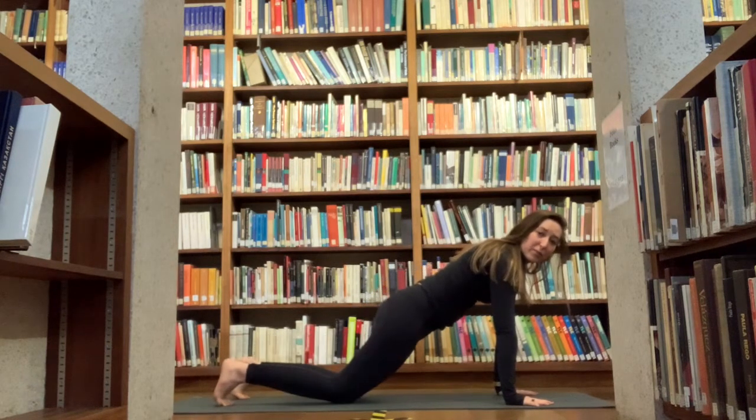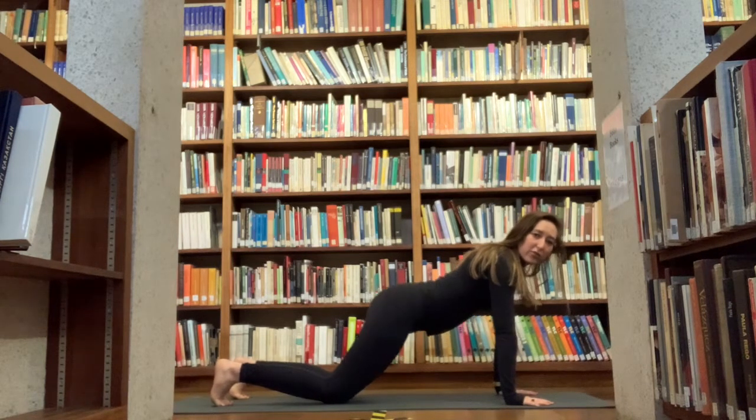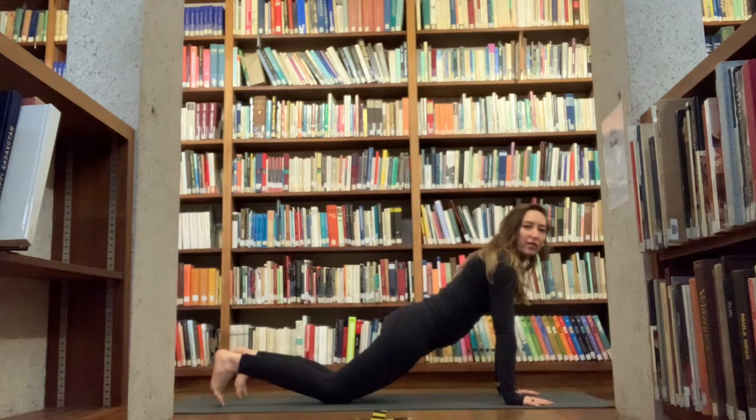You can do the same thing but with your knees down. If you have your knees down, you wanna get your whole body flat like this. So you don't want your butt to be up. You want your body to be like one straight line through to your knees.